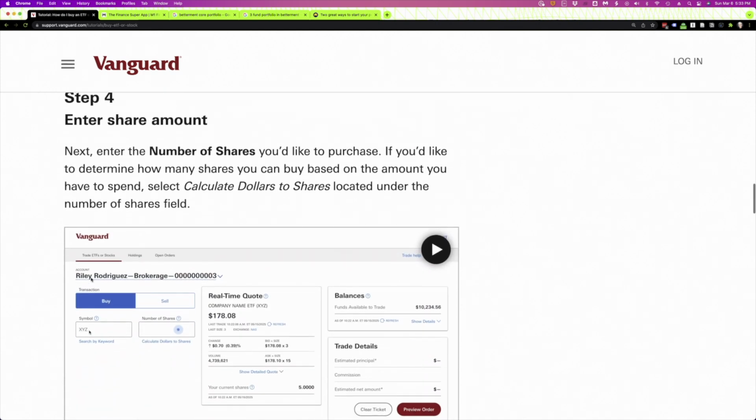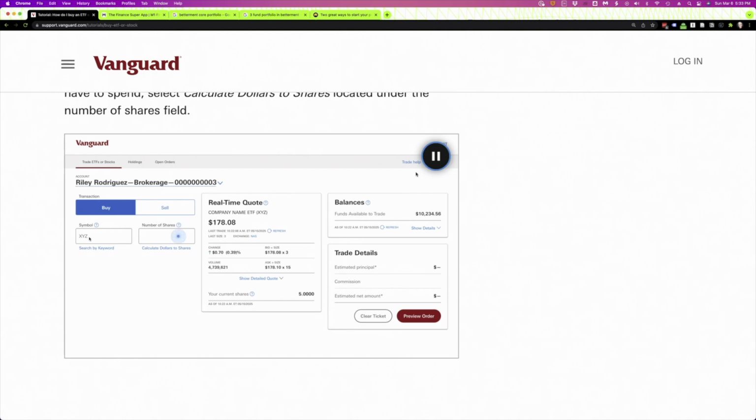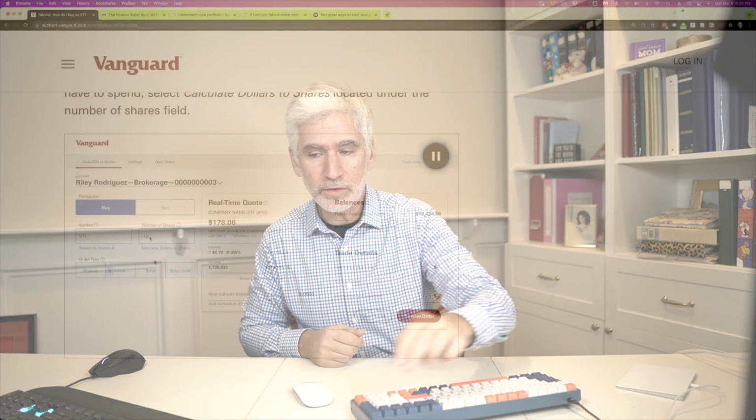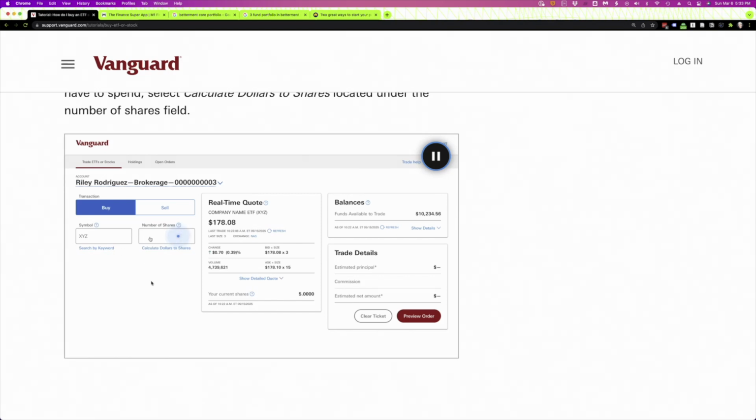And then here's what I think my friend Paul got stuck on: how do I figure out the number of shares? There are actually two ways at Vanguard, and I think at most brokers. I don't know how well you can see it, but below this box it says calculate dollars to shares. Let's imagine you're going to invest $10,000, and just for the sake of numbers, you're going to put 60%, or $6,000, in VTI. Here you'd literally click this link, calculate dollars to shares. You'd put in $6,000, and it would calculate for you, based on the price of VTI at that time, how many shares you can buy.